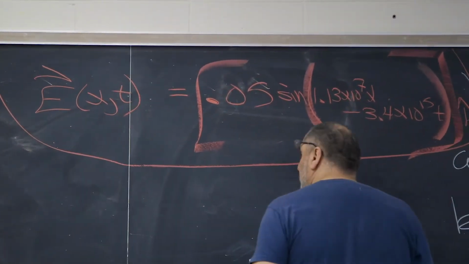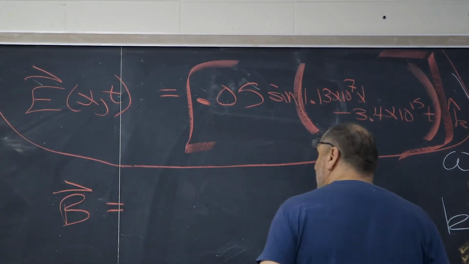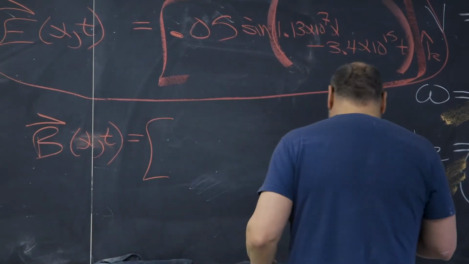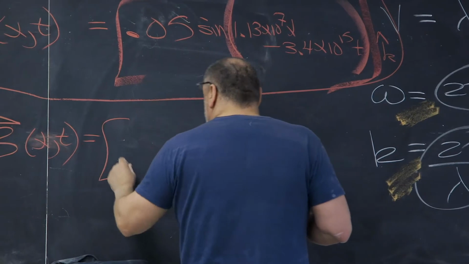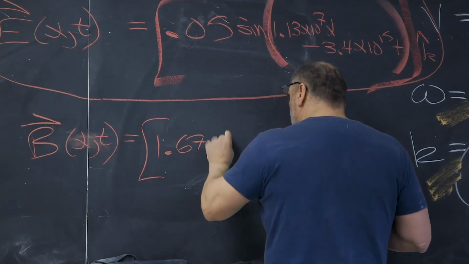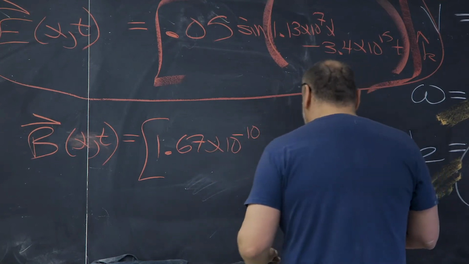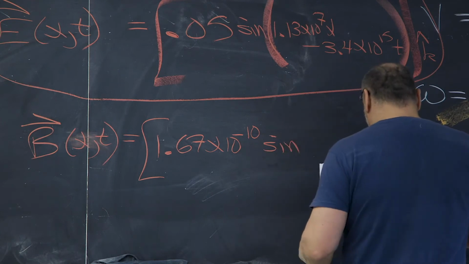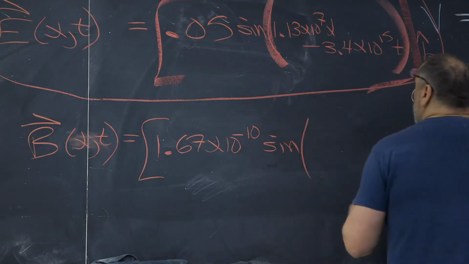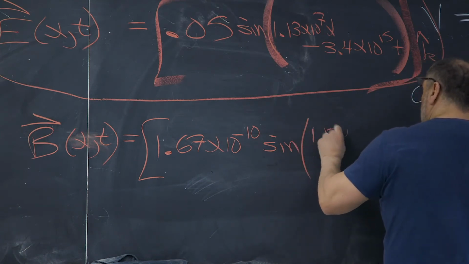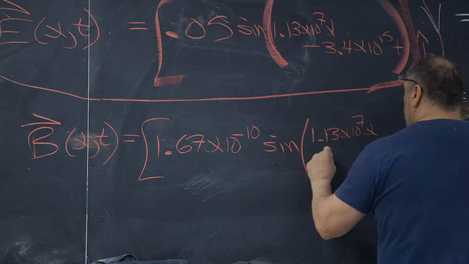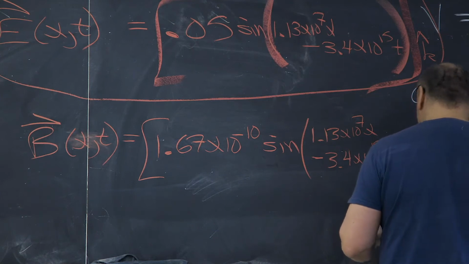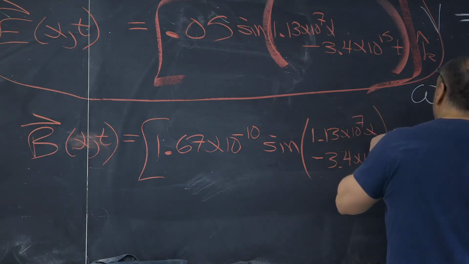That's the K vector. Now for the E field this time. They wrote it a little differently when they showed us in the notes, but it doesn't really matter. As long as they're oscillating perpendicular to each other, you can orient them anywhere you want. So you take 0.05, which is E, divided by C, and get what really is a small number, but again, the units are different, so that doesn't judge the strength of the field. As far as the power transported, they both transport the same amount of power and have the same energy density. And then we do this: 1.13 times 10 to the 7th x minus 3.4 times 10 to the 15th t. Now that would be J.